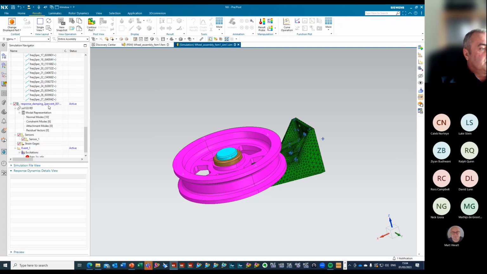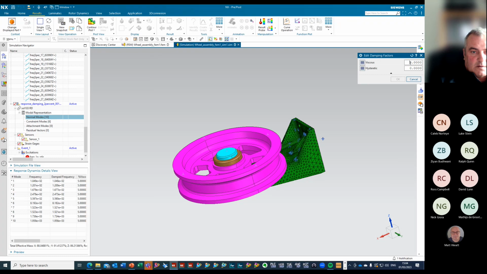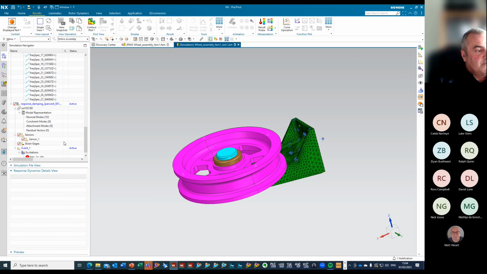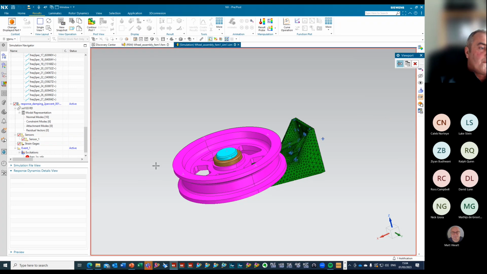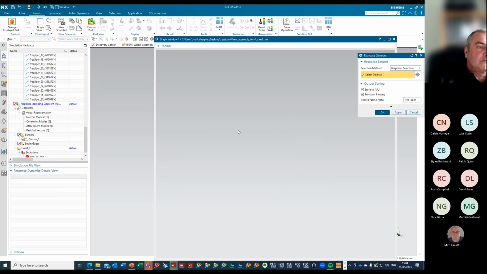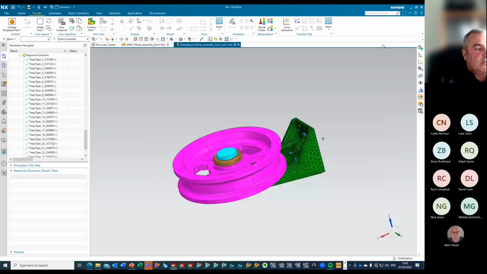So again, we could clone. Maybe for a very large 15% damping. Evaluate our sensors, like so. So now you can start to look at the response.